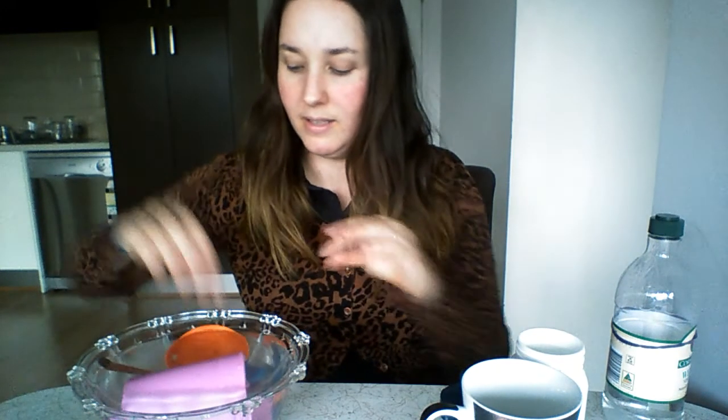It works especially well on teapots — if you have a lovely white teapot that's covered in coffee stains and it just looks like you haven't cleaned it, but you have and it's been through the dishwasher and you've scrubbed it. This is a good solution. Just soak it overnight, you don't have to spend hours scrubbing, and there you go — a quick handy tip for everyone that likes to make everything look nice.